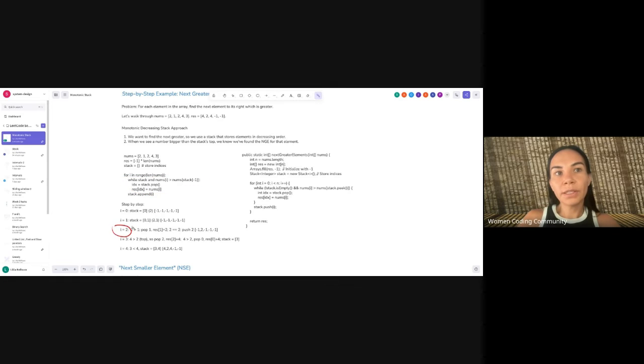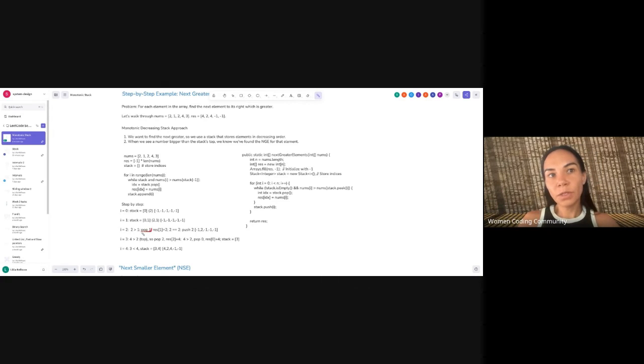Next, we proceed to the next element in our initial array. And we take from the stack, on the top of the stack currently, we have 1. Here we compare: if 2 is bigger than 1, it could be our next greater element for 1. And the answer is yes.